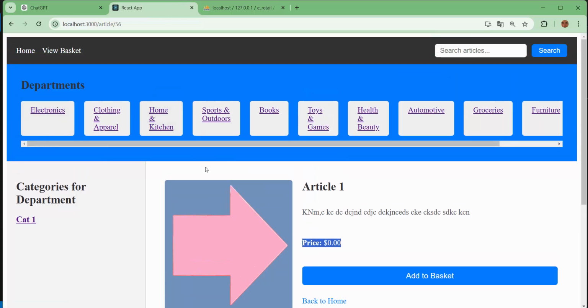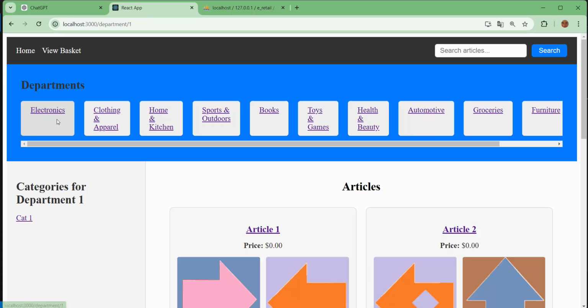Look here. I have departments up always, and when I click on the department electronics, there are categories for that department, but the home page shows all departments at the top horizontally, and on the left are categories for all departments. At this moment there is only one. On the right are the articles. It is the principal state: departments, categories, articles, what we have in our application.